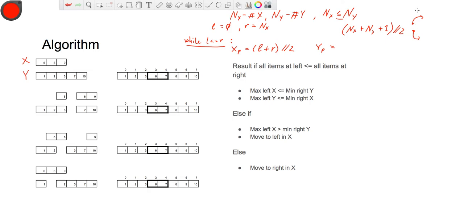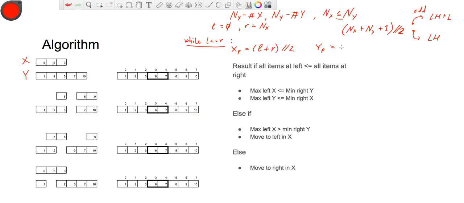So in that case we have LH plus 1. In the case when Nx and Ny are even, like let's say 4, then 4 plus 1 is 5, divided by 2 is rounded down, so we will again have an equal number of elements. In this case it will be 2.